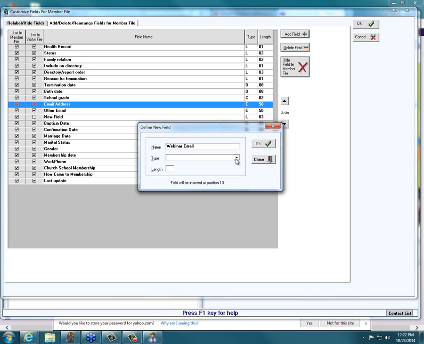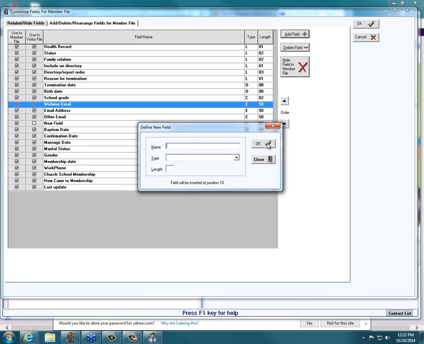For type, listed below that, if you click on the down arrow, if you create it as a character field, which is the top option here, it is not going to interface with all of the different email functions in membership. It must be set up as an actual email field. Email fields and character fields look the same on your membership members window. You can type whatever you want into the fields. The difference being character fields do not interface with the email features, whereas email fields do. So I'll select it as an email field.